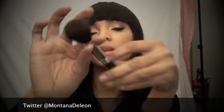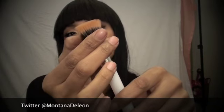A regular MAC brush for blush is good. 120, I think it's called, this blush brush from MAC, and that's good for this. I also use this Sonia Kashuk brush, or a stippling brush similar to this, to do my highlight. And it gives me just enough color for my highlight, not too much. I can use that for a highlight, or I use this for a highlight. So I dip it in a highlight and I use it sideways. I don't know why I do that, but I do, to get the highlight on in a C shape.